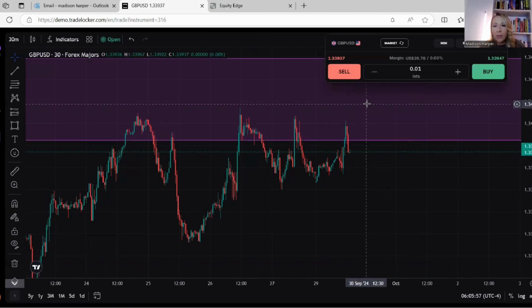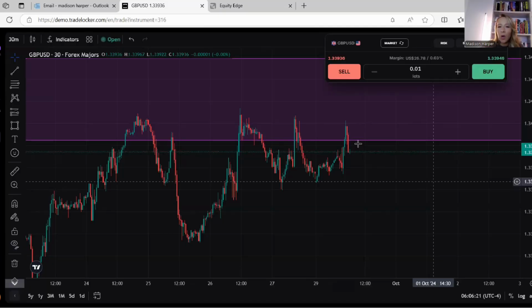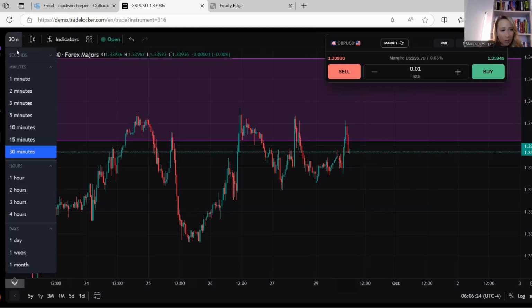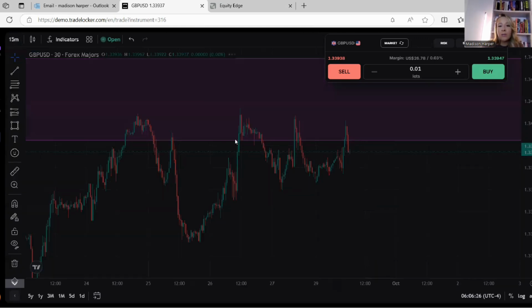And my stop would probably be around 1.34400-ish. Maybe take it down to 1.34300. But if you're looking at it from where we are now, we are going to be looking at like a 35-ish pip stop loss. I don't really like to get into trades for any more than like a 10 to 20 pip stop loss. So I would have to step down further to lower time frames.